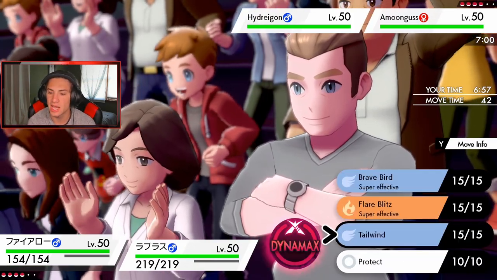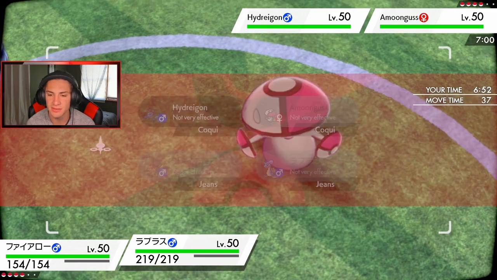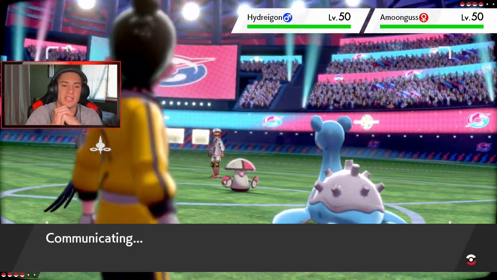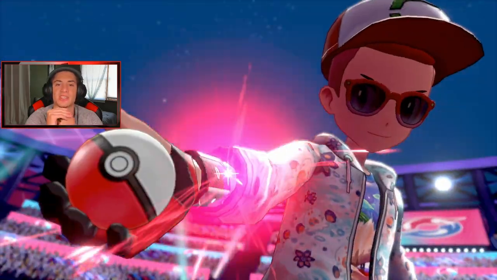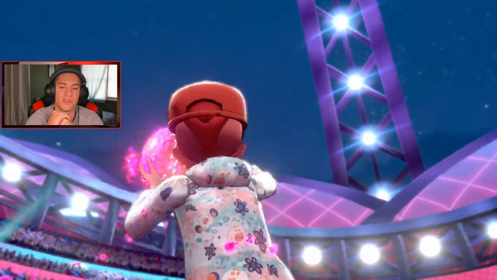Because I could just Brave Burn. I am going to set Tailwind, to be honest. And even though it's not very effective, I still want this rain. I still want this rain up and I want to get after it like that. So we're going to be doing that. We're just going to be playing it just like that, easy. And he will have speed advantage until I Dynamax, or until I get my Tailwind and he's going to Dynamax that Hydreigon. That's totally fine by me.